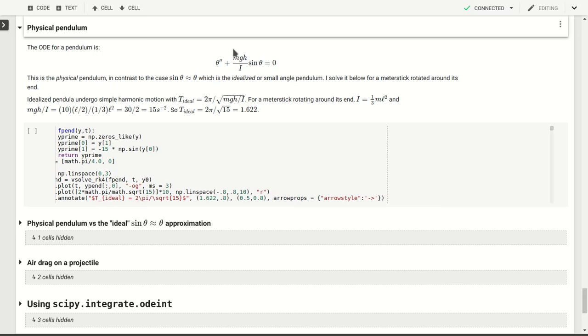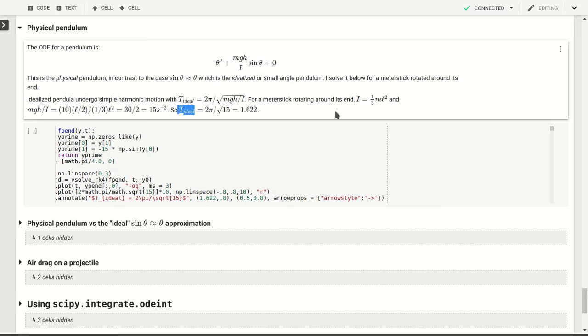The pendulum has a differential equation which looks like this, where m is the mass of the pendulum, g is the gravitational acceleration, h the length of the pendulum, I the moment of inertia, and then the angle at which the pendulum is hanging is theta. And so usually we solve this for the idealized pendulum when the swings of the pendulum are small. So when the sine of theta is approximately equal to theta because theta is small. So that's when, if we solve it that way, we get just the sine or the cosine, the periodic swinging around the theta equals zero solution. So that's what we get for T ideal. That's for the ideal pendulum.